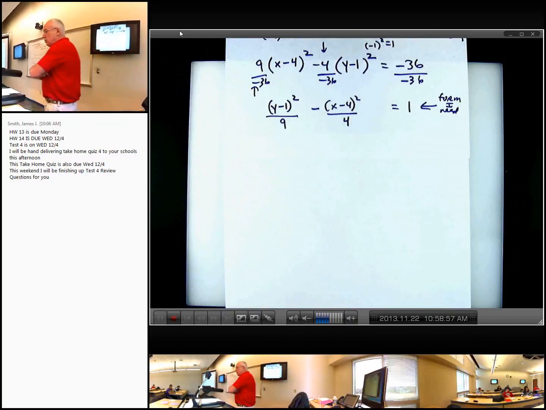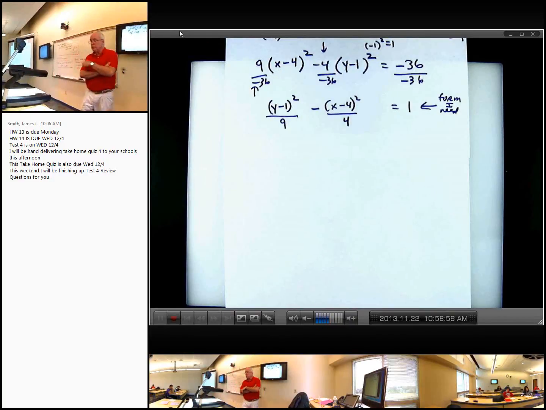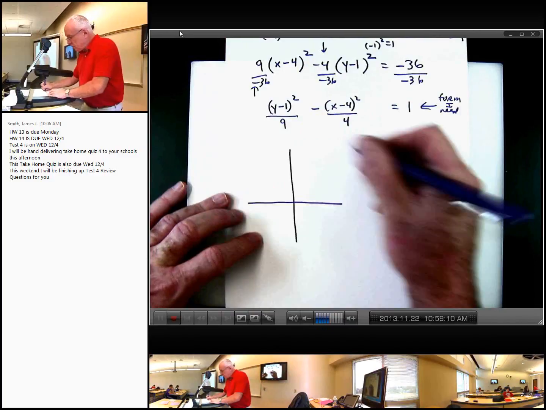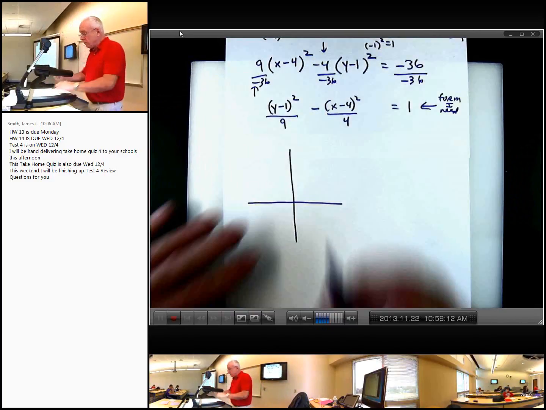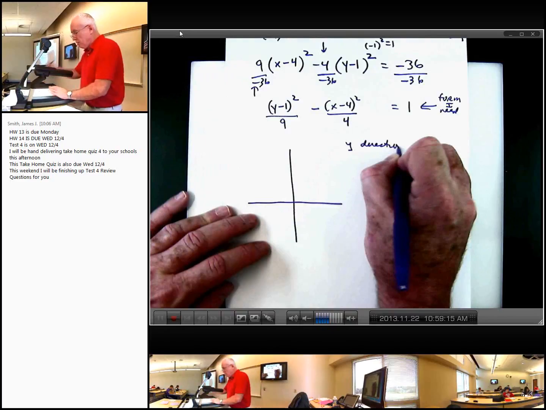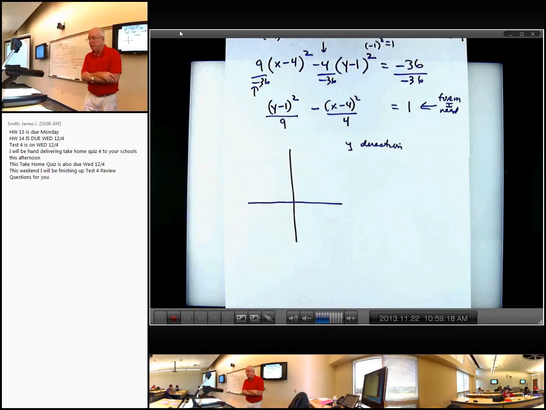All right. Now, question. So let's start looking at the big picture here. Is this parabola going to go in the x direction or in the y direction? Y direction. Going to go in the y direction. Okay. So it doesn't hurt to start drawing a rough graph. Y direction. In fact, we're asked to do a sketch.